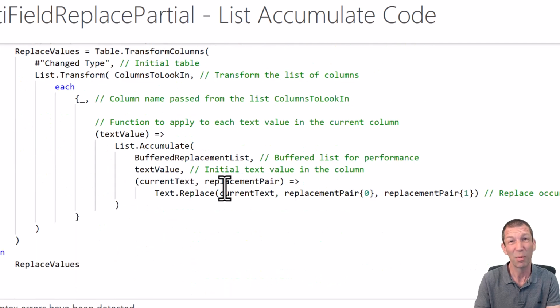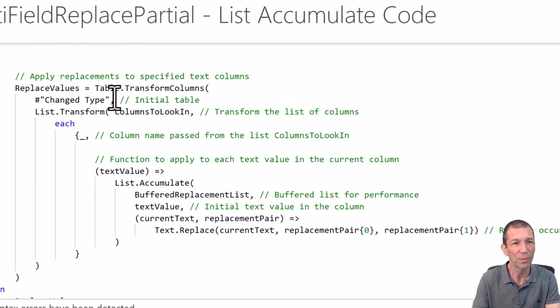This is a combination of me Googling stuff, using ChatGPT and a few other things. I'm not going to ever be able to write this by hand. This is some crazy looking code, but hopefully I can talk you through it and you can understand it after the fact. Knowing what to write in advance is very, very hard. It just comes with experience. I wouldn't be able to write this from scratch without help.